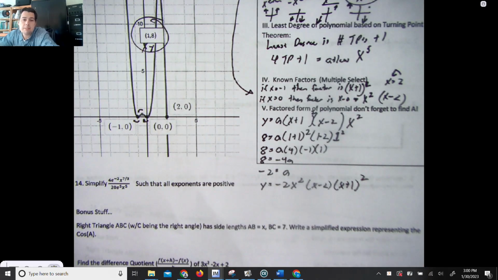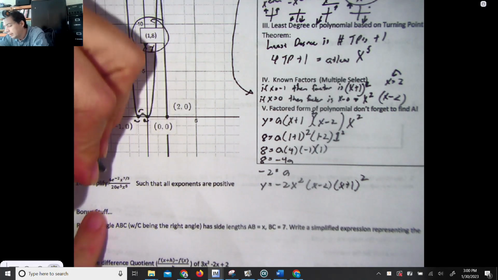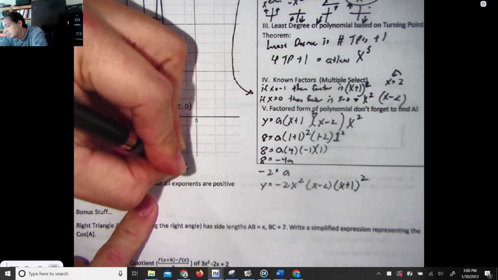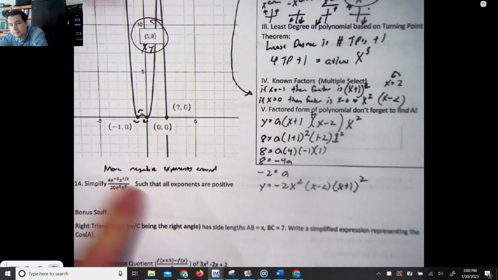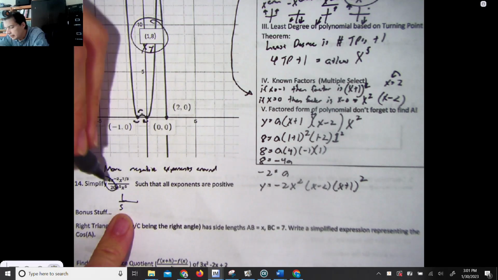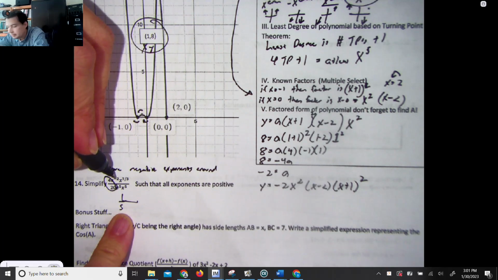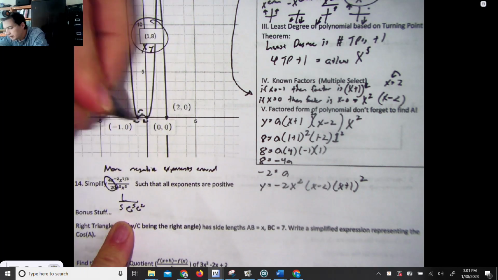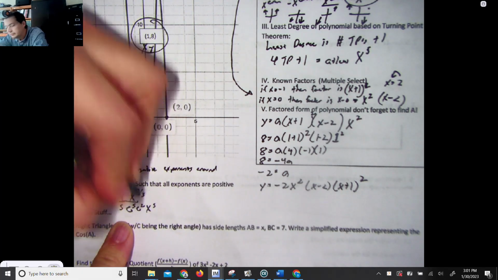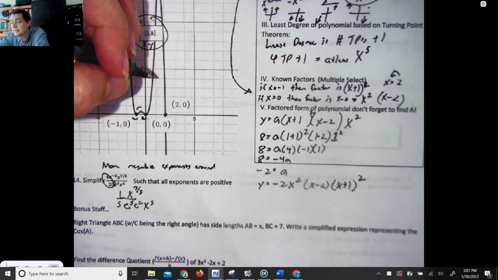14 is not a bonus. Simplify such that all exponents are positive. What I suggest you do is move negative exponents around. That's what I suggest you do. I would move your negative exponents around, at least initially. Then you can simplify. And always, do 4 over 20. That's 1 in 5. I don't like that this e to the negative second is negative. So I'm going to put it right next to e to the 5th. Oh, I hate these. I got an x to the 5th and I got an x to the 7/3. Bummer. That does stink. Okay.